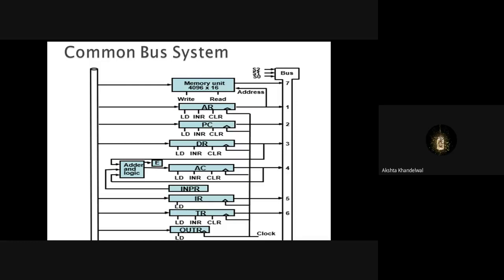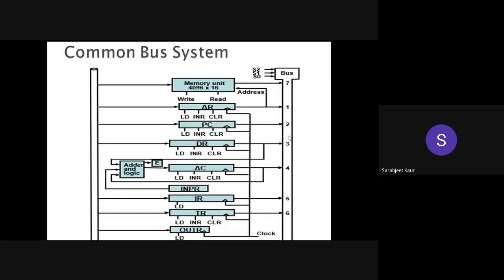Just to give you a broad example. On similar lines here, we design what is known as a common bus system. What you can see here is, first of all, there is a memory unit in between. Placed in the middle are all the registers and the memory unit. And then there is this bus which is running outside on this periphery. Can you see this mouse pointer?